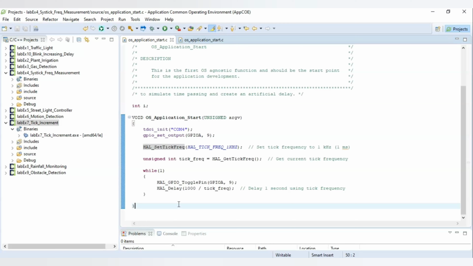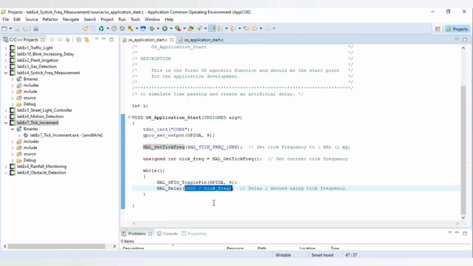So the delay interval is calculated using the formula 1000 divided by the tick frequency. So to achieve a 1 second delay, we are doing this calculation. Inside this while(1), the LED is toggling using this toggle pin API, and the calculated delay is applied using this HAL delay API.